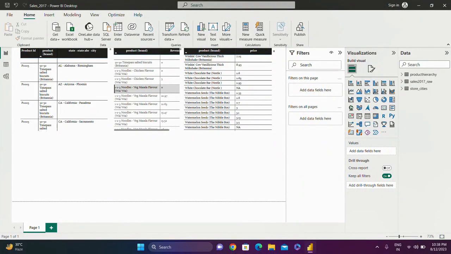So let's go ahead and take a recap of what we have done in our last session. In our last session, we started with our report view where we worked on the formatting of table visualizations. Also, we got to know about the format painter concept available here. We also got the opportunity to work with interactions and how we can remove those interactions with the help of edit interaction. And now let's come to our today's topic.